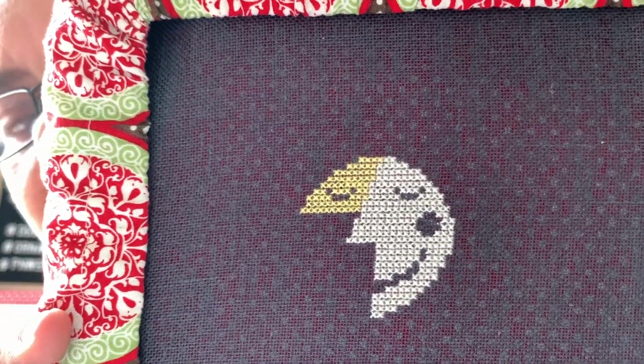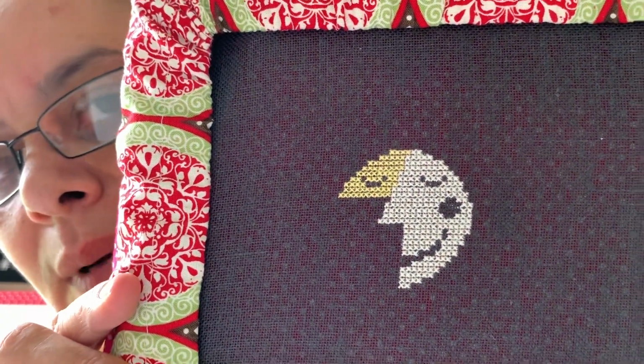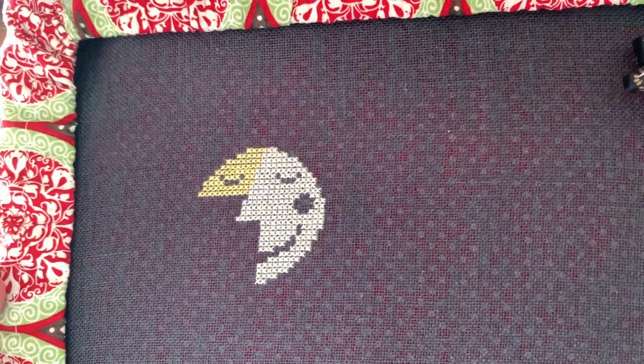That's the face of the sun. I'll put the picture in and you'll be able to see, but I think that is just gorgeous, and that is done on 28 count chalkboard. So yeah, I'm really happy with that. So that's one of my goals for 2020, partly accomplished. So that's that one, and it was also a new start. So I've had 3 new starts this week.